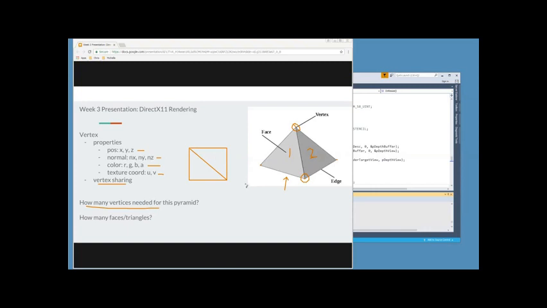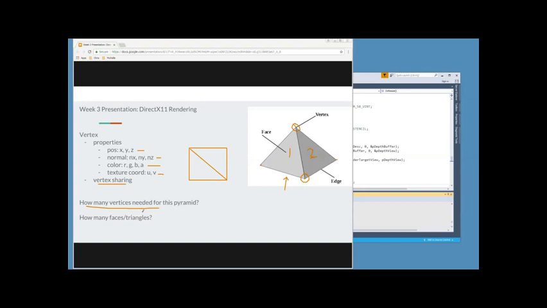So in that case, we'd have 1, 2, 3, 4 faces making up the top part of the pyramid, and then 2 more faces on the bottom, so that would be a total of 6 faces. And if we don't want to have shared vertices, then 6 times 3 would be 18 vertices.